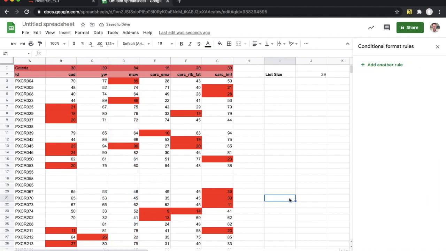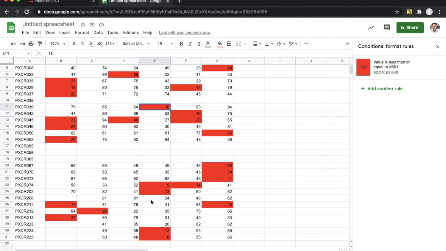So now what we can see in our list is that we've got heifers here that fail on one criteria. These are worth reviewing to see, do I really want to cull this heifer based on one criteria? This one's got excellent calving ease direct, excellent growth, small mature cow weight, great rib fat, awesome IMF. I'm thinking maybe I don't want to cull that heifer just on the basis of the EMA, but these are the decisions you can make. You can use your discretion as you go.